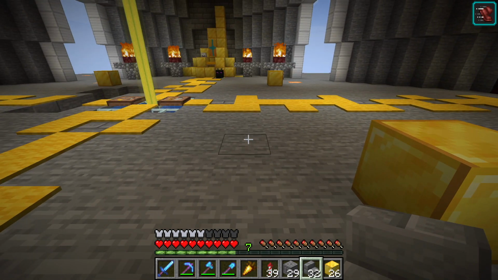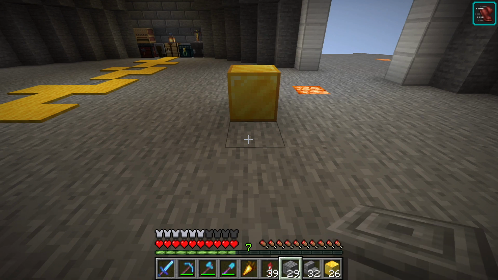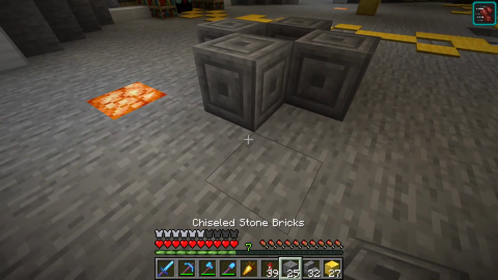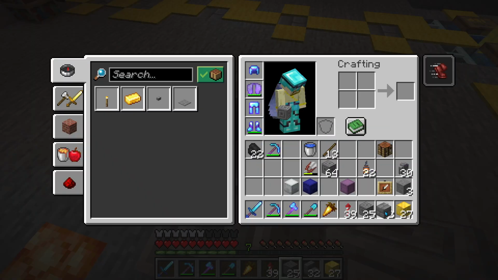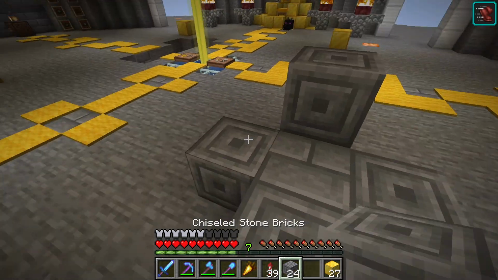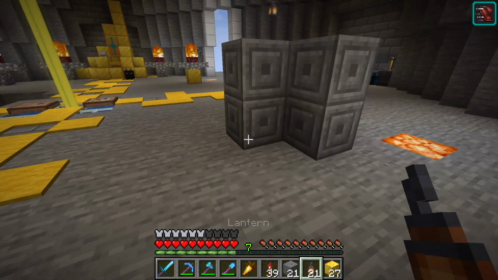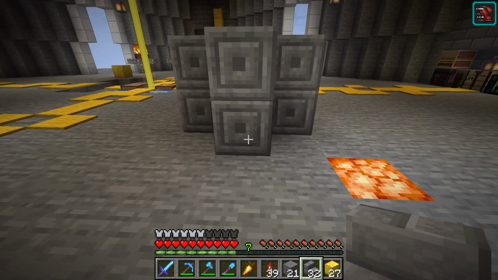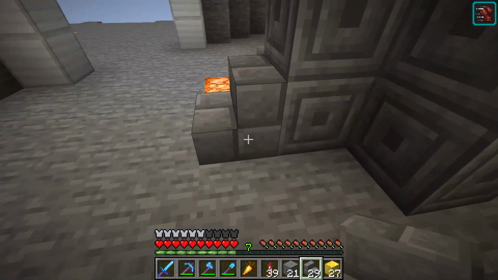How do we get this process going? I think we should get some chiseled stone, because this is supposed to look royal, right? So we're getting some chiseled stone bricks, and we can actually go ahead and throw some stuff that we don't need in the middle here. We go up another block, and we should probably put a lantern in there just so it doesn't spawn anything. We take our stairs, and we can do something like this. I'm not sure how this is going to look just yet.